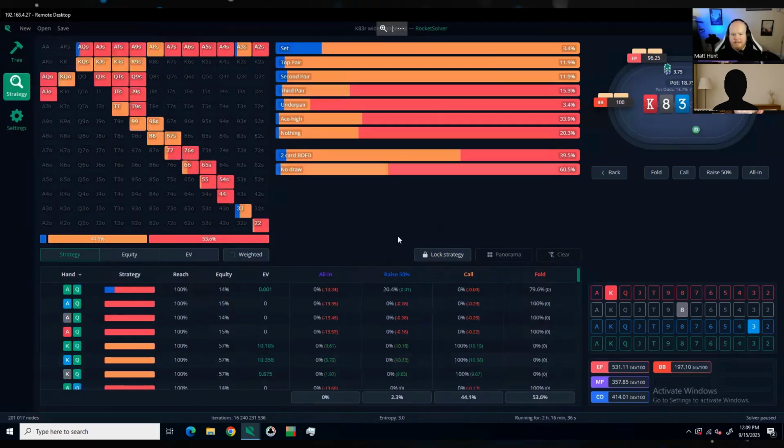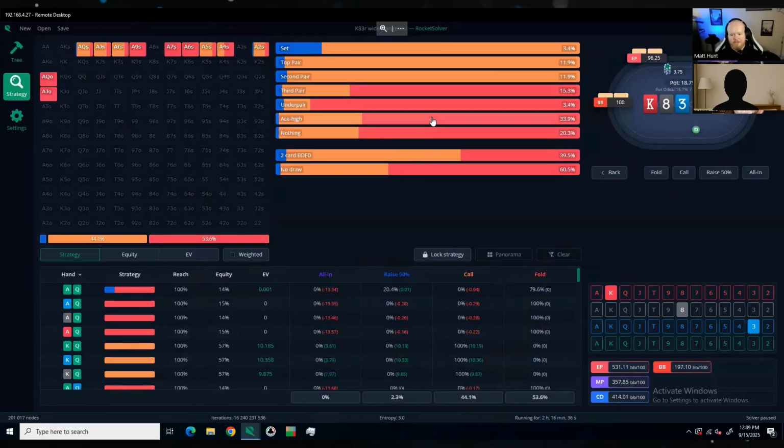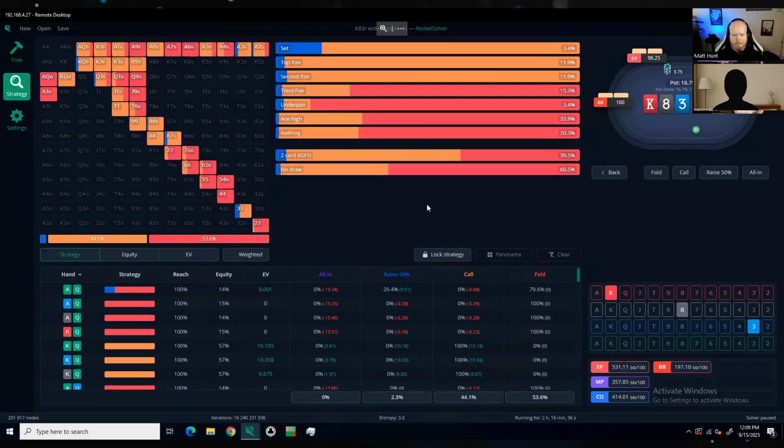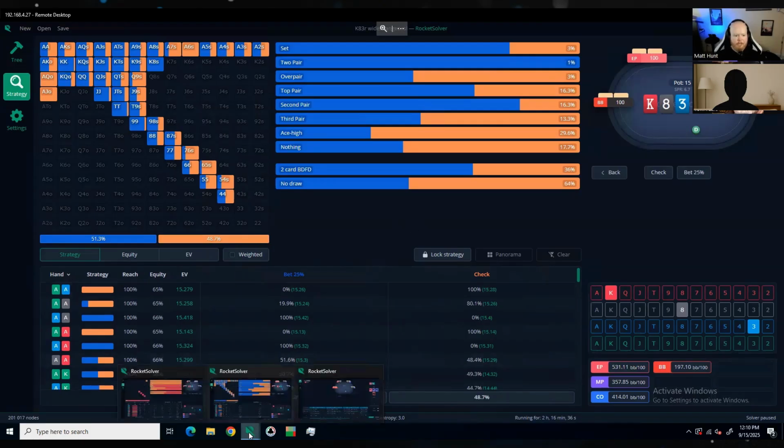The reason for that is that they have to avoid overfolding egregiously here, right? They have a choice of continuing with third pair or folding at an even higher frequency than they already are against this bet. And if they did fold all those third pairs, it would just increase the EV of our bet even further. So in the end, widening up their ranges allows us to do more betting, basically. That's the starting point here.